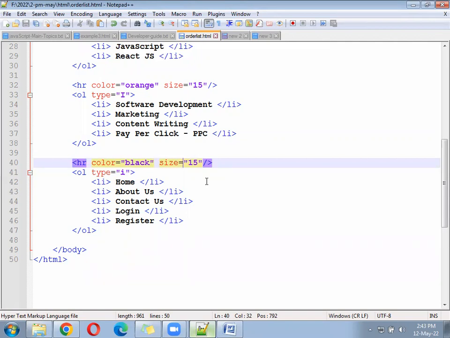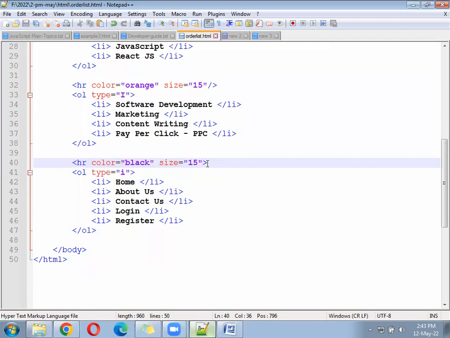I told you yesterday also, BR, HR, whichever independent tag we have, without the slash, suppose HR, if I remove the slash, it will work, guaranteed, but only in limited technologies.